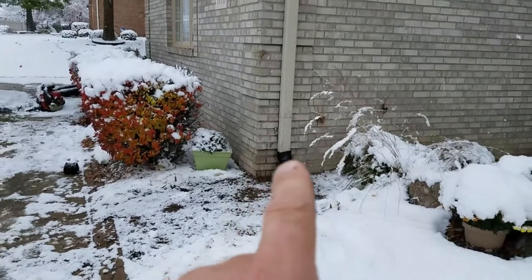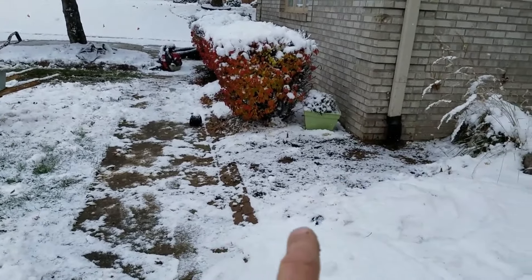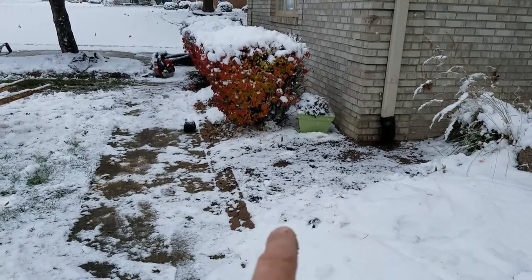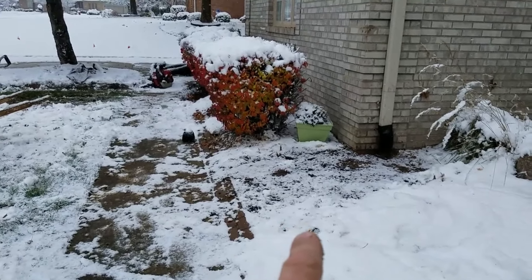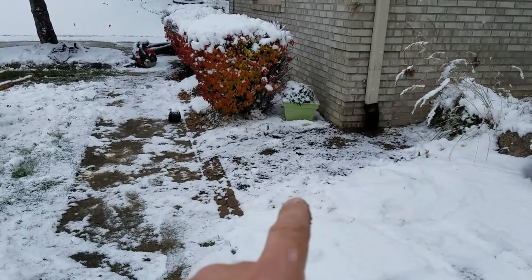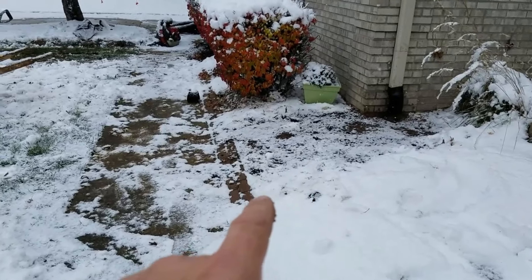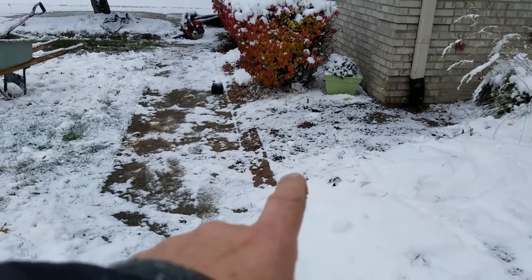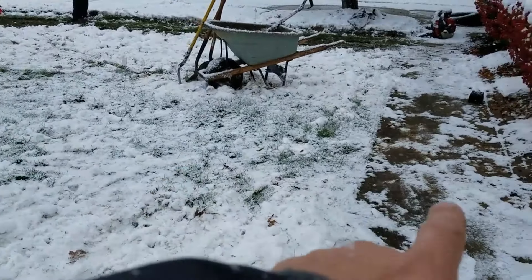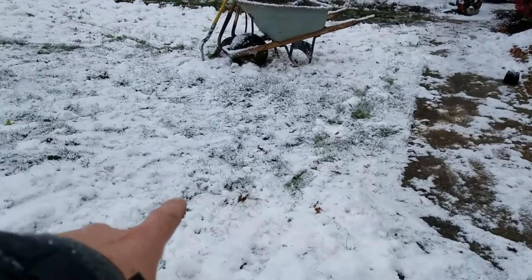What we did is we took the single wall and made a really nice sweep that you can't do with dual wall. Then we went ahead and used tile tape, which is better than silicone. You don't want to use glue and you don't use silicone — I laugh at silicone altogether. Here in the north you want to use tile tape: it's super stretchy, super sticky, it lasts 100 years, and it can move in the freeze and thaw. So we went under the walk and stayed low at that level and just kept going.